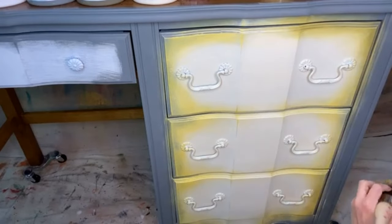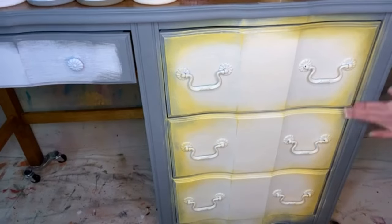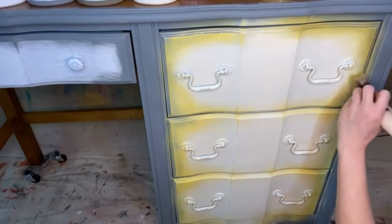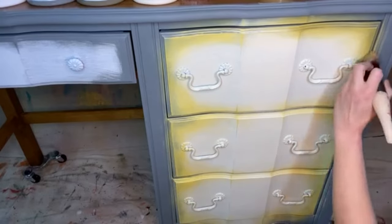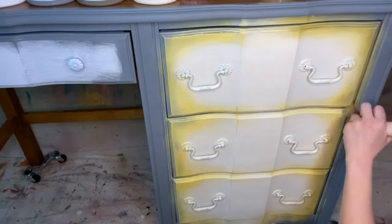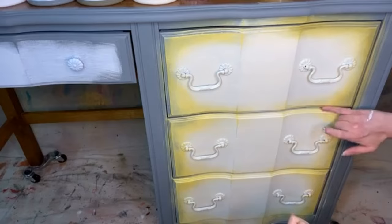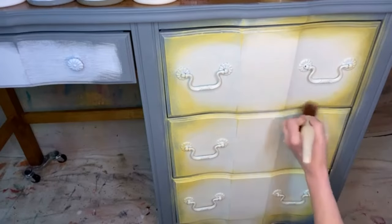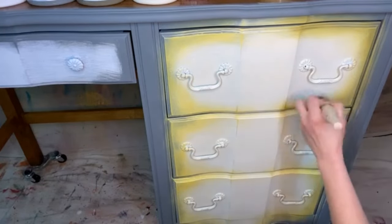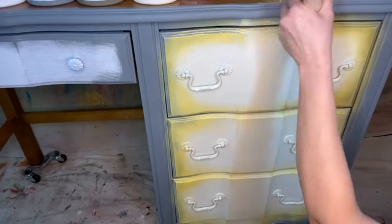Like so. Yep. So this is kind of coming in and basically kind of joining the gray to this little blend, if that makes sense. And guess what? We're still not done. And if you get on some spot that you don't want, you can always just put some Easy Peasy Spray Wax on a shop towel and wipe her back like an eraser. Since you've sprayed her with Easy Peasy, it makes it pretty easy to do that. I'm fanning this out over it just a little bit because it looks cool.